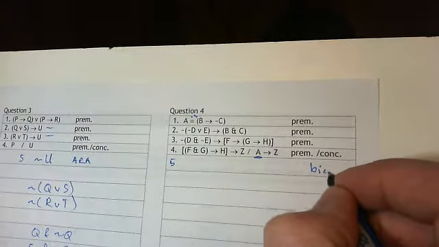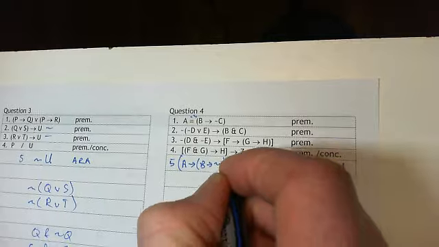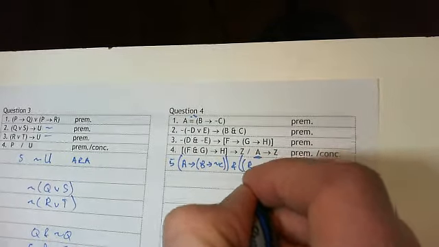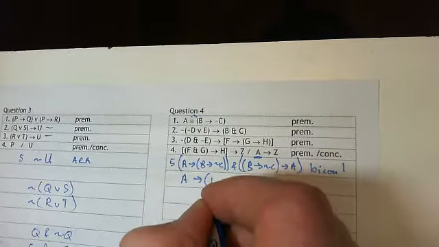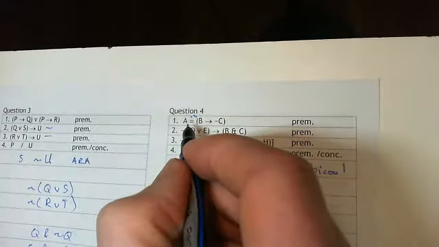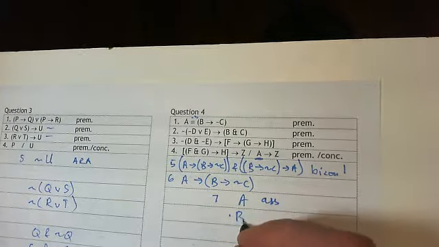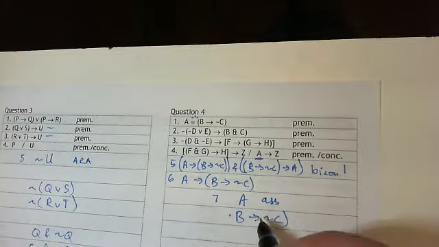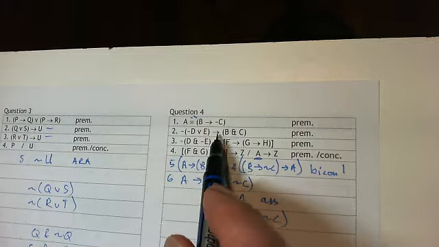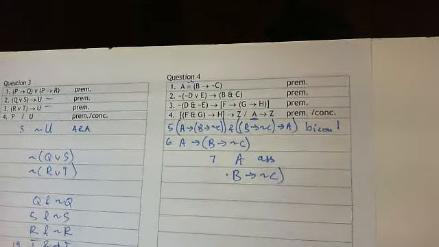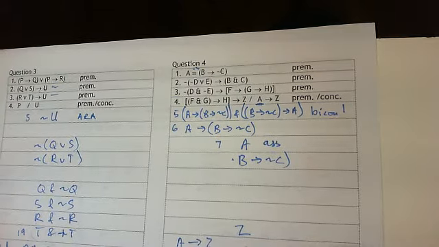So if you do bicon line 1, that becomes if A, then if B, then not C, and if B, then not C, then A. And then you just simplify this side, so that will give you if A, then if B, then not C. So effectively, in 2 steps, you have changed that into a conditional, which is good because then when you assume A, you can then do modus ponens, and it will give you if B, then not C, which is equivalent to the negation of that. And then you can do contrapositive to that, so that this will be out the front, and you'll be able to do a series of modus ponens and things like that, and you will eventually get Z down here, and then you've proved if A, then Z by conditional proof.